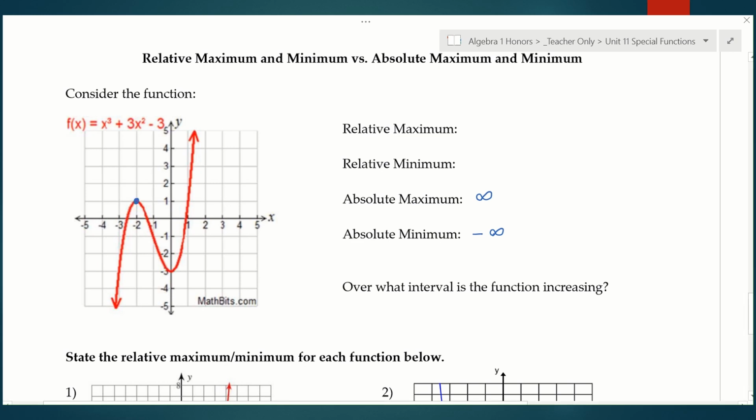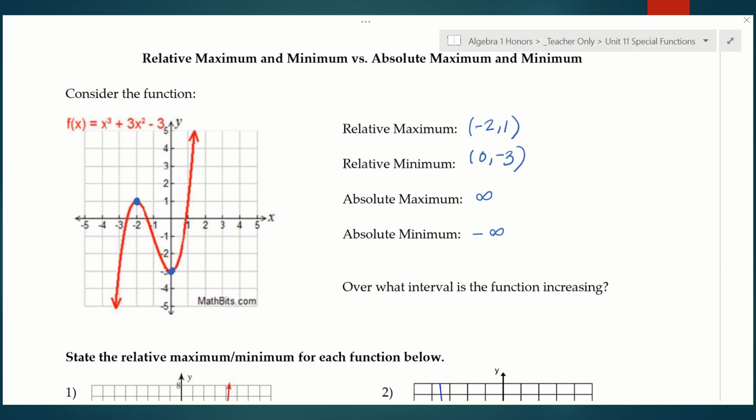So here and here are two turning points of your graph. The relative maximum is that turning point that's higher, and we write the point of that. So the point there is (-2, 1). Our relative minimum is our lower turning point, which in this case is (0, -3). And it will always work like that for cubic functions, where those relative max and mins are your turning points. Okay, last question about that graph.